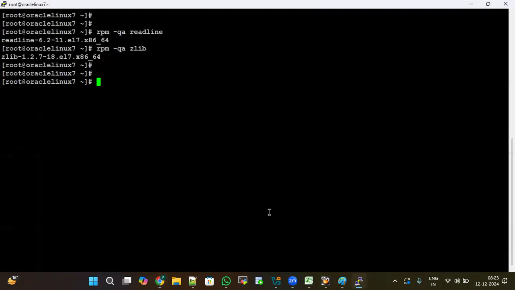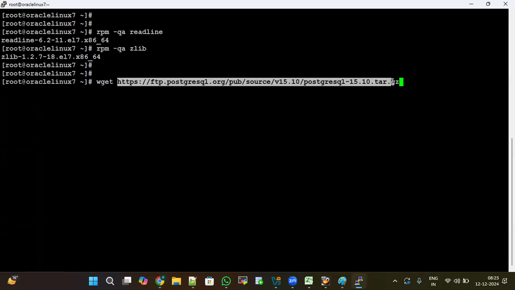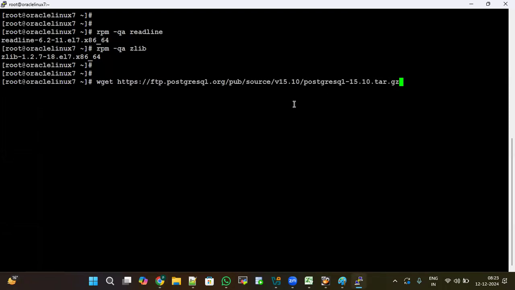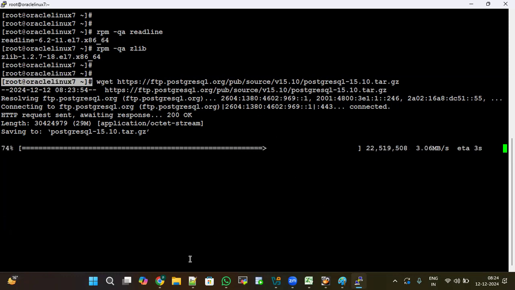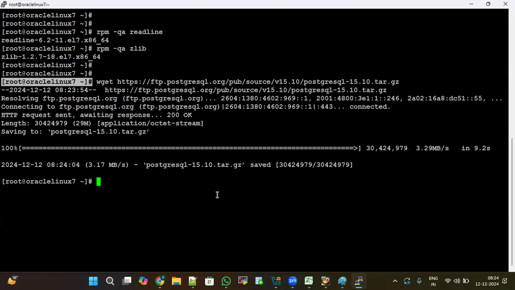Link is copied. Here, using wget, we can paste the link. It connects to this website and downloads the file. If you have an internet connection, only then can you do that using wget. If you don't have an internet connection on this server, you have to download into the local system, then copy the file via WinSCP.